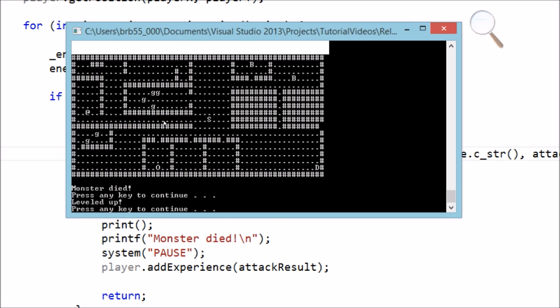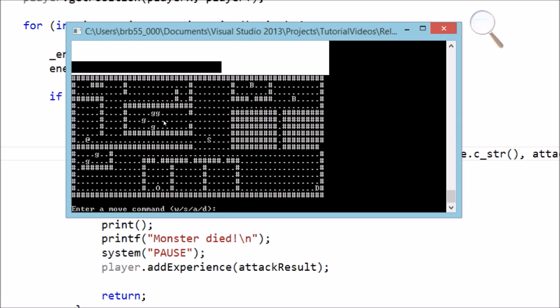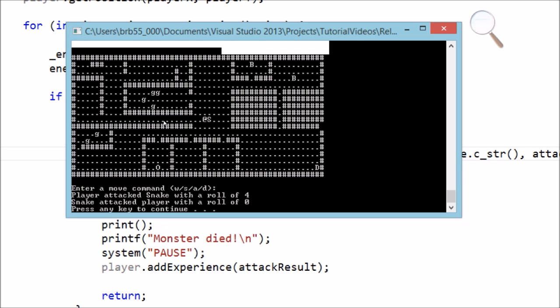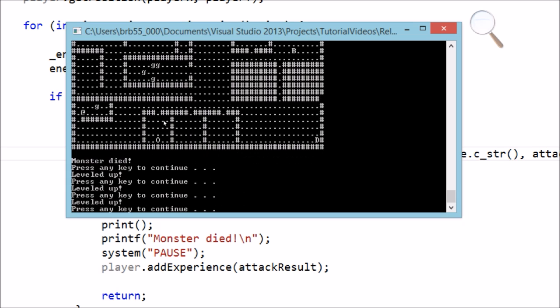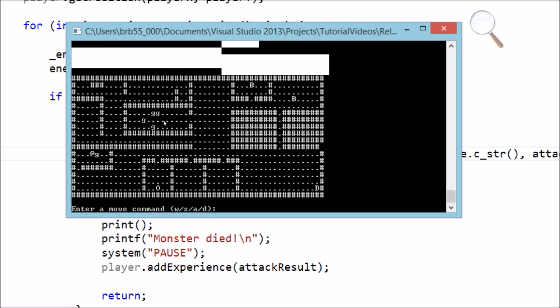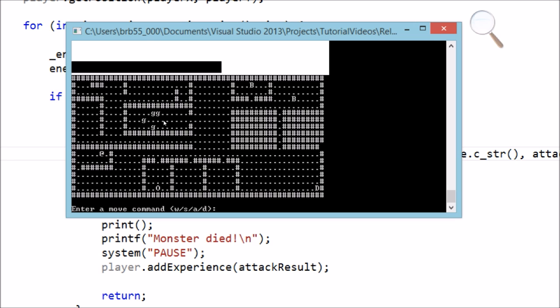Monster died. Leveled up. Alright, we got a level, so that works. My print statements are absolutely horrible, so I'll be sure to clean up my print statements a little bit whenever I make this public on the paste bin for sure. And I might even pretty it up. See how it does that really annoying thing where it moves the command prompt because it's doing system pause. That may be a little bit unavoidable, but I'll try to fix that up too whenever I put this online.